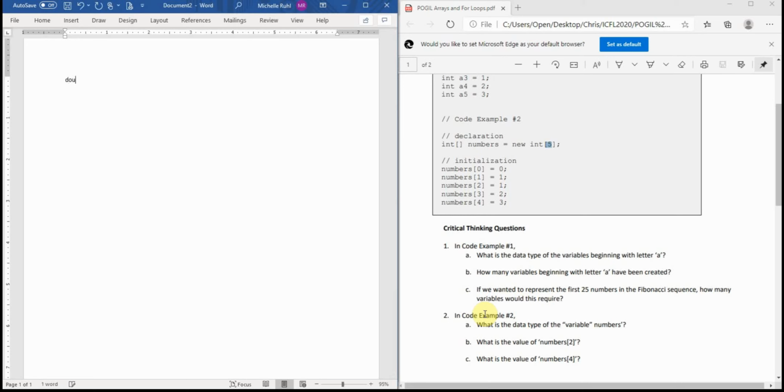we will put double with the open and close square brackets, averages equals double, open bracket 50, close bracket, and a semicolon to indicate the end of the line. Oh, I need the new, because it's a new array.